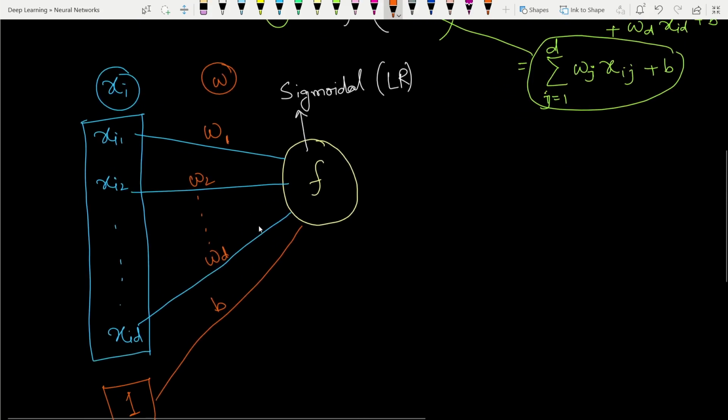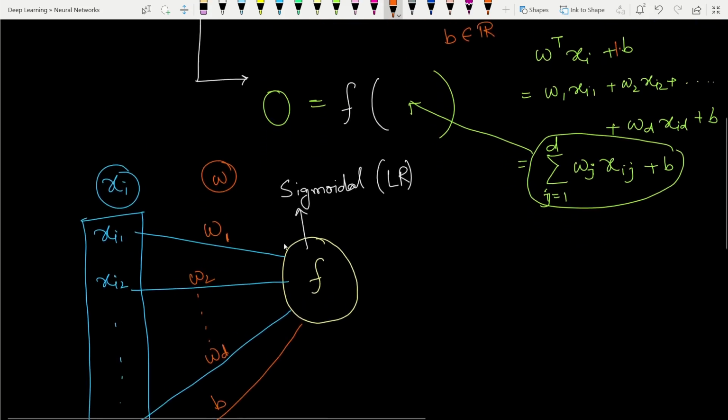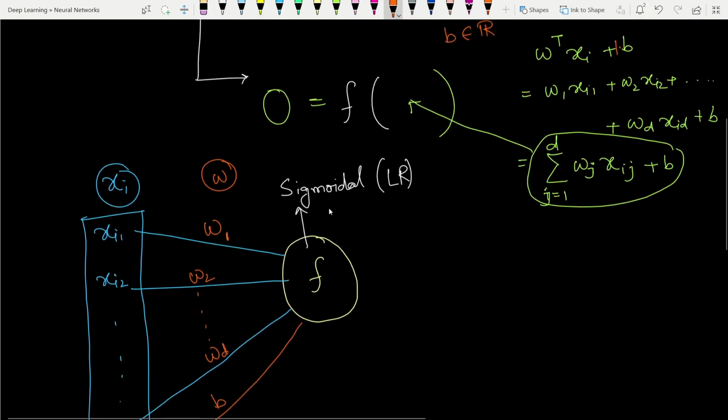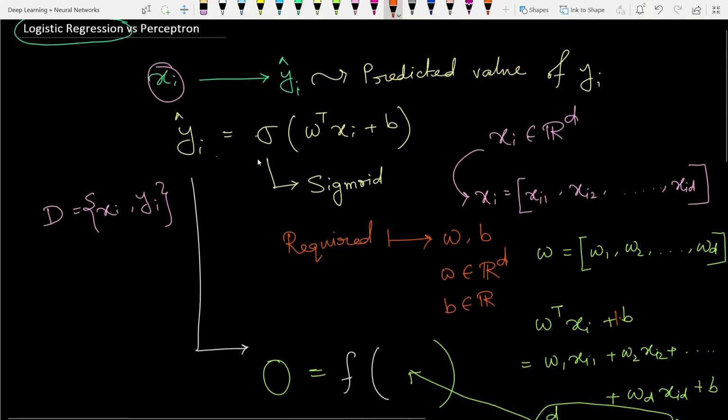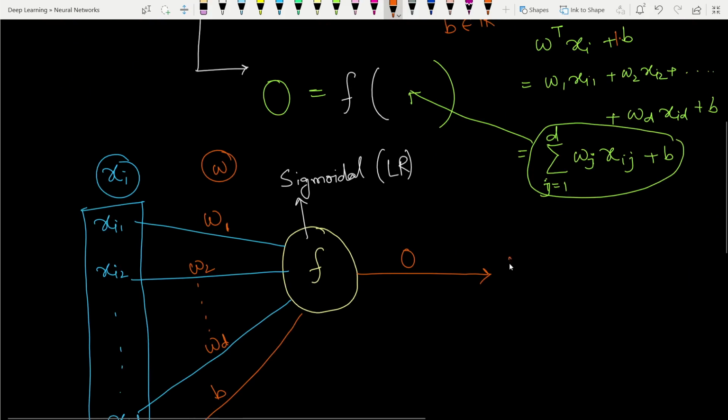Okay, and if we make the multiplication xi1 w1 plus xi2 w2, and so on, that's the input of the function. Like in logistic regression, it's the sigmoidal function, and this will be our output O. Okay, and this output we call yi hat.